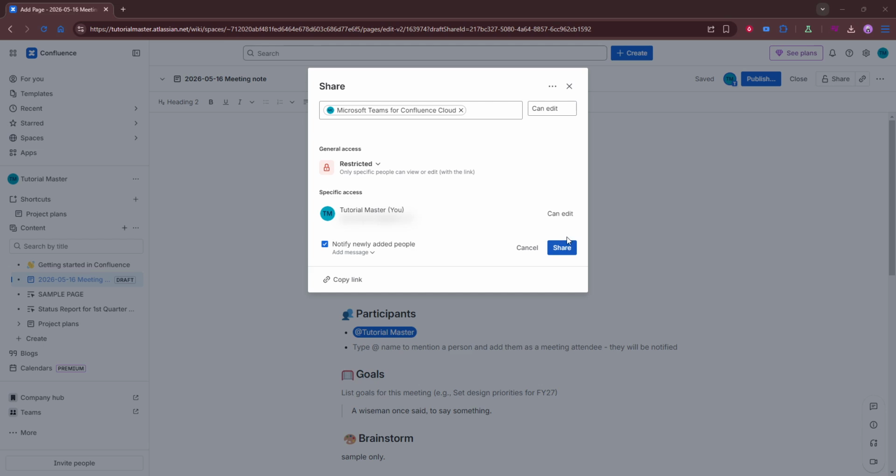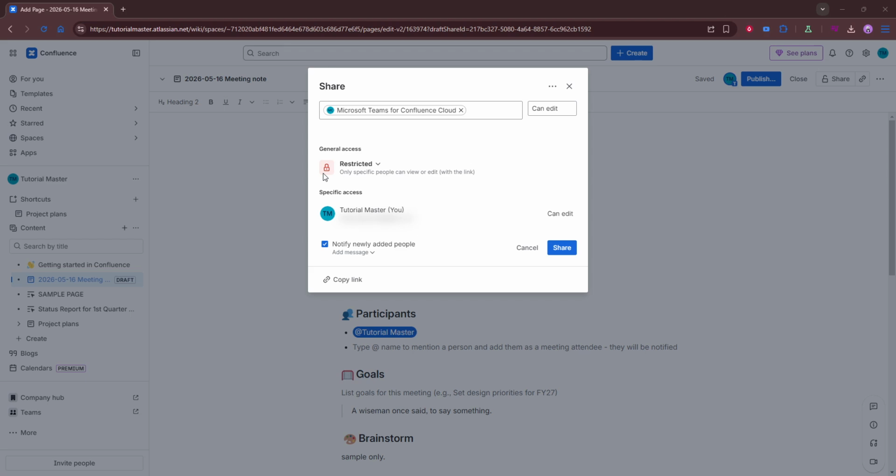If there's an optional note or description field, briefly document why the change was made to help future admins understand the context. Finally, test access to make sure the right people can use the content. Use any available view as features, sign in with a test account, or ask a colleague in the target group to confirm they can view or edit as intended. If something isn't right, return to the settings and refine.